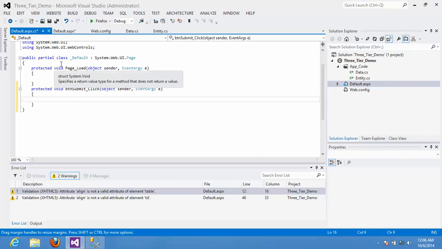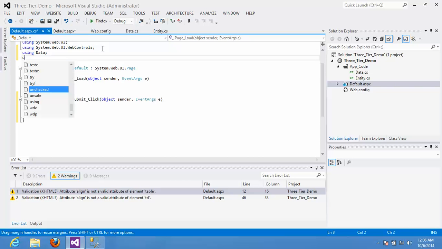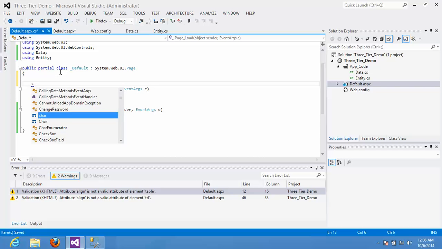Submit. Okay, you know that when we are using a two-tier architecture, then we need to write all the objects in each and every page. But when we are creating a namespace, then I only need to pass using data and using entity, which are our two namespaces.